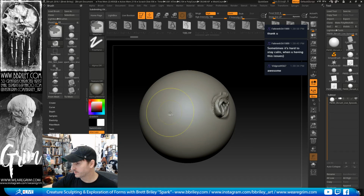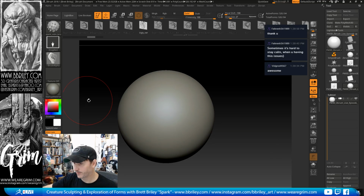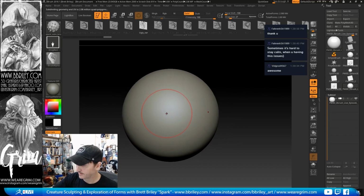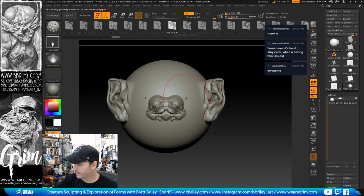I can take this ear and then start. So as you see right there, it's based on those levels. So the higher level I go into this, I'm going to go ahead and break that down. So this way allows me to kind of quickly create, and if I'm drawing from the ear, you know, from here, I can say with my fish mouth.